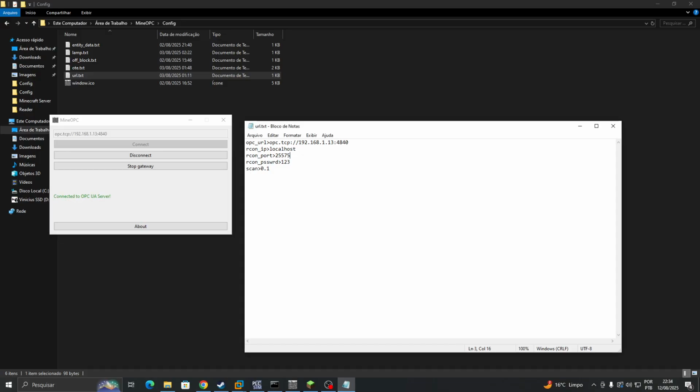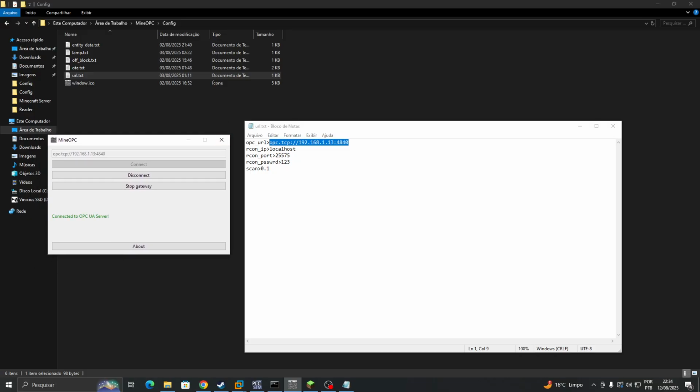You just place it right here if you know the address, so you don't need to write it here again. You would just write it here, and when you start the app, it will show up right here, just for you to connect.